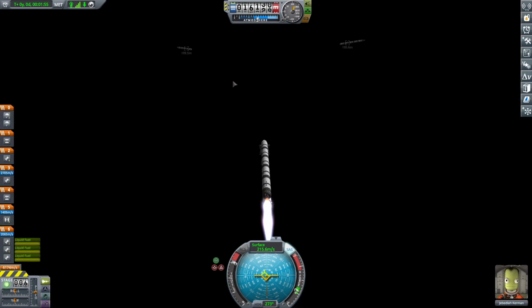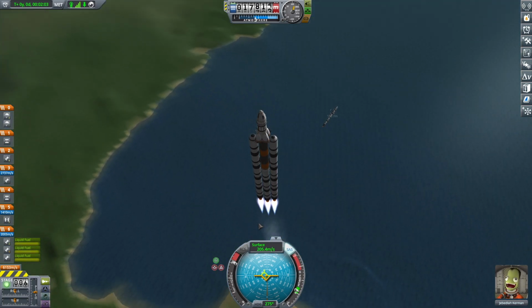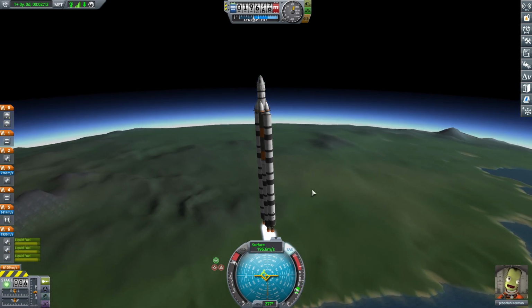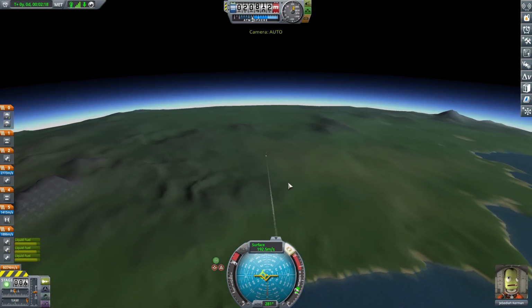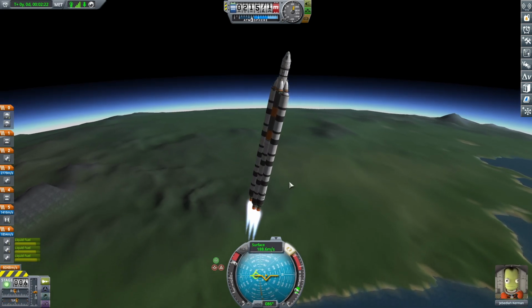I cut those engines a little too early, but they ran out of fuel immediately, so that's fine. It didn't come back to bite us too much here. And that's actually kind of cool. They went up and came right back down. We are, however, not climbing anymore, so that's a little concerning. We don't have enough thrust to get out of the atmosphere here. And we are very quickly approaching our apex. So we need to start churning and hoping that we can keep climbing here.